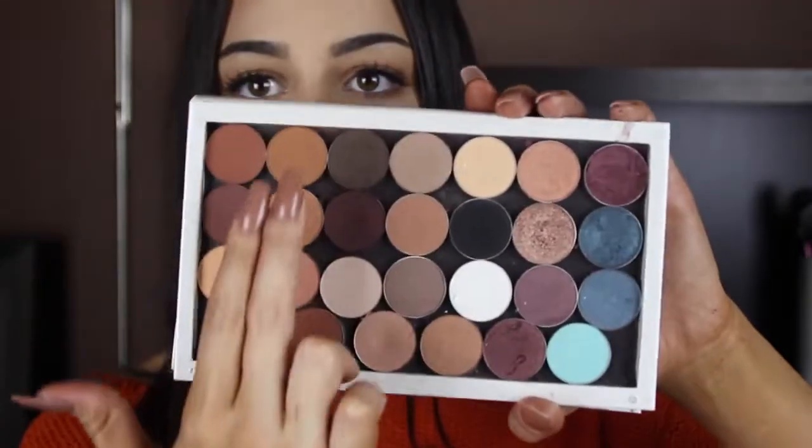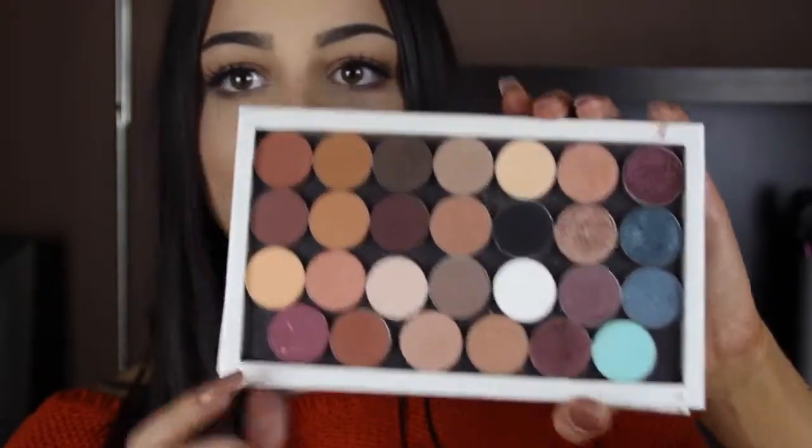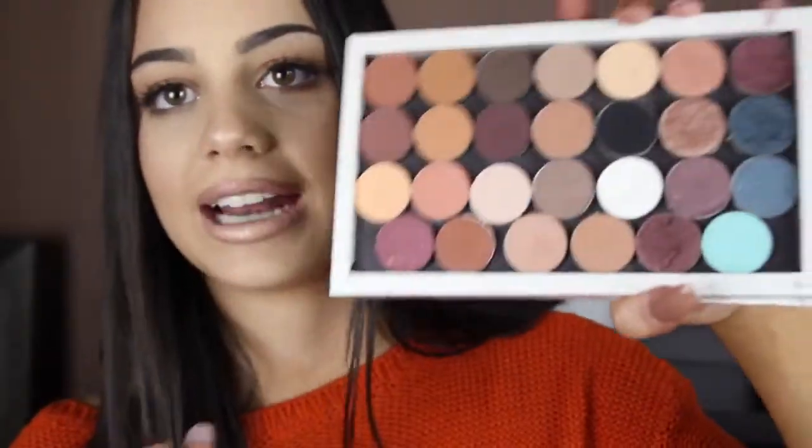They also sent me 2 of the wrong contour shades, even though I only ordered 1 contour shade, but I received 2 and they're both incorrect, but the correct one is now being sent to me, so all is patched up and I'm happy. But these ones here are the 7 that I ordered from Anastasia Beverly Hills.